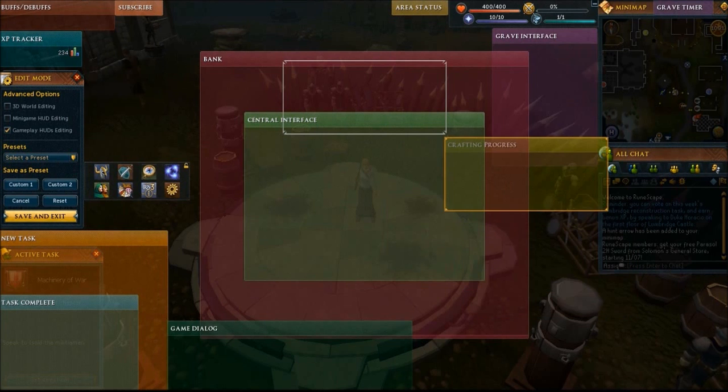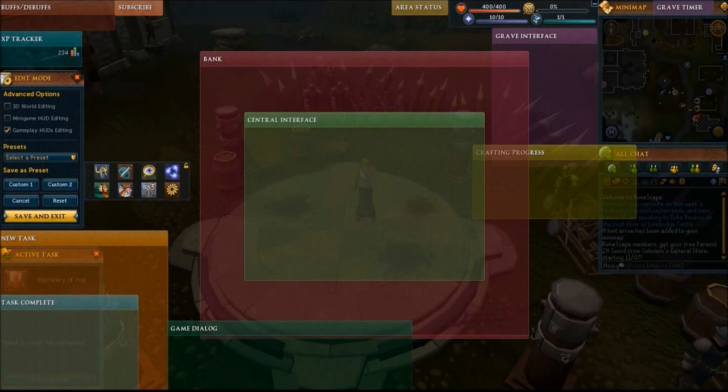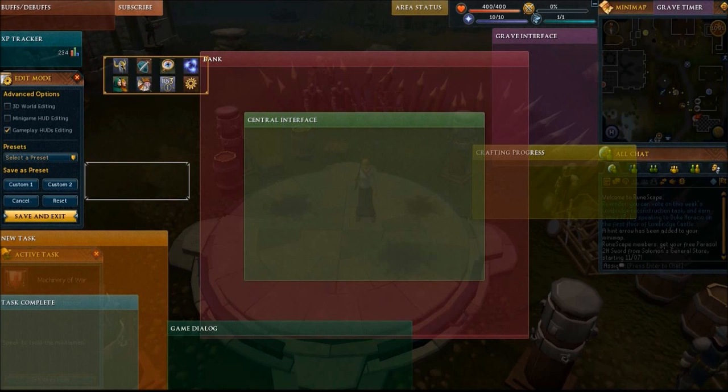Now, having moved all this the way I did, let's see. Grave interface can stay there. Like I said, I don't need it constantly.